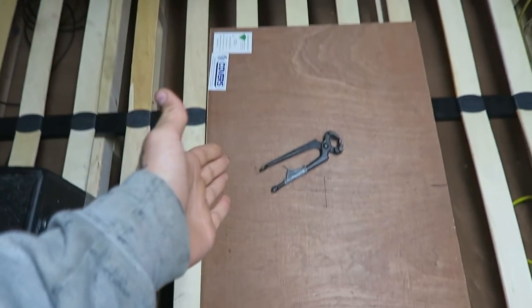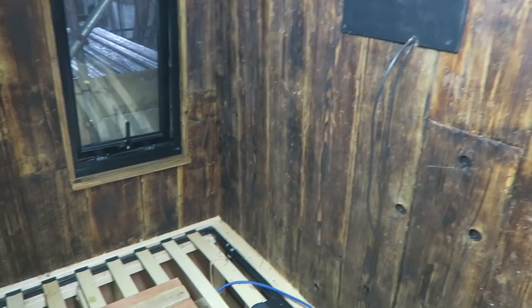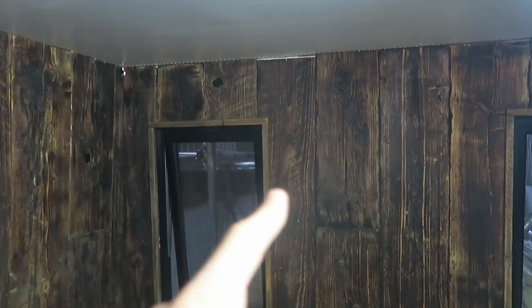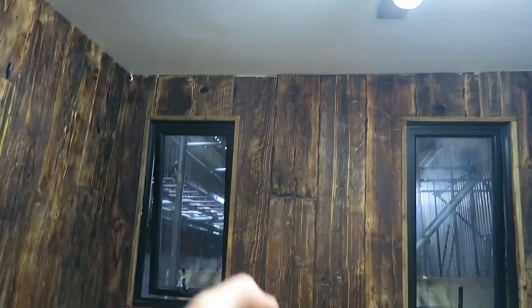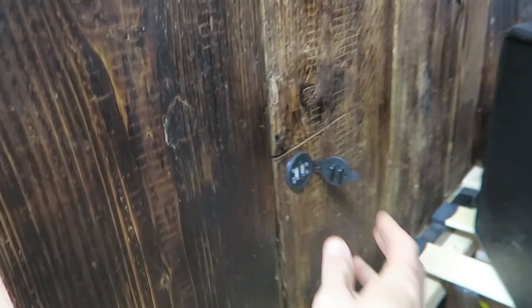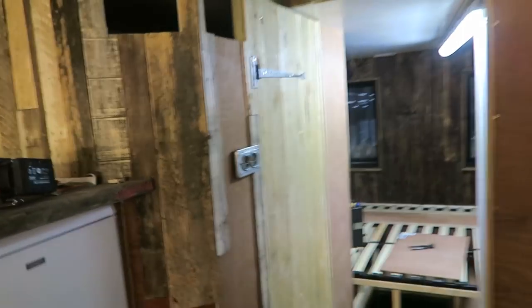Starting in the bedroom — I've finished all the cladding and finished it with an Osmo satin finish. It's come out beautiful. I've got an LED strip up the top. On each side above the bed I've got tiny USB charging points with two USB ports each — brilliant. Coming from the bedroom, I've built a toilet cubicle and put a door on. The wood-burning stove goes here, and when you open the door, it makes one big area. I did the barrel a few nights ago too.